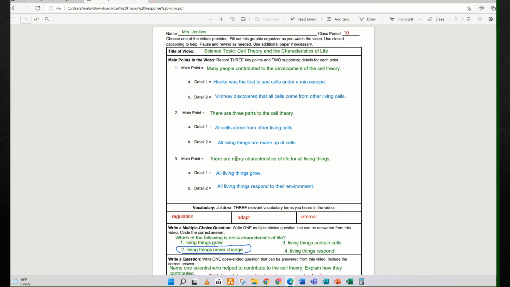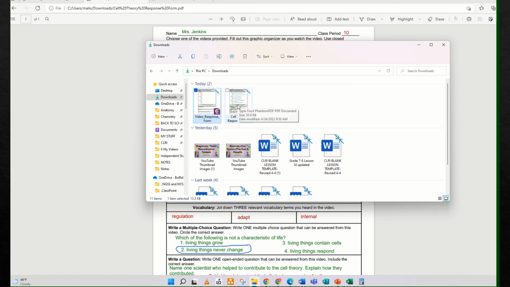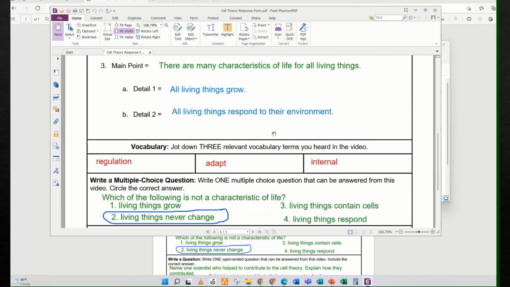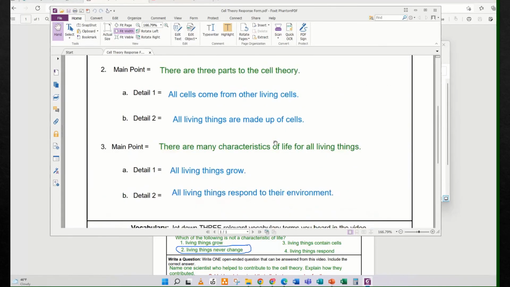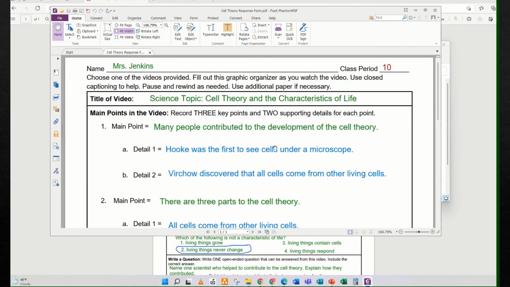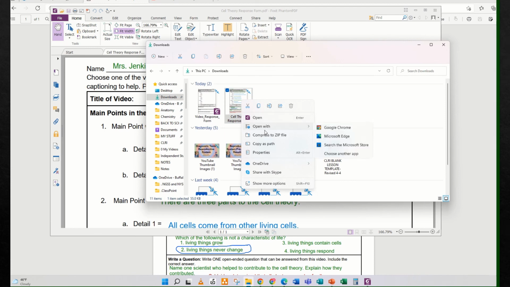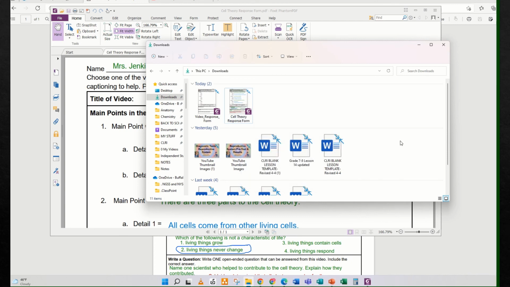Okay, this stays right here, okay? Now when I go back to my folder, so when I open this, you can see literally in this little thumbnail. So when I click this, oh, it opened in my reader over here, so let's pull it over. You see, this is in my reader. This is not in a browser, and it is the edited version. And there we go. If I noticed I had to fix it, I would do the same thing I did before. Right click, open with Microsoft Edge. Okay, in this case, I still have it open, so I wouldn't have to do that. But if you need to go back and edit it later, that's how you would do it.